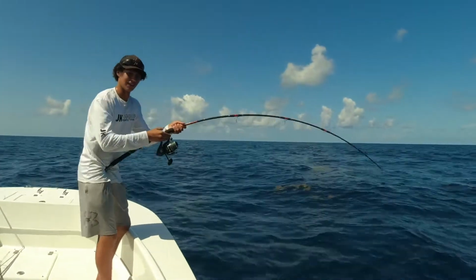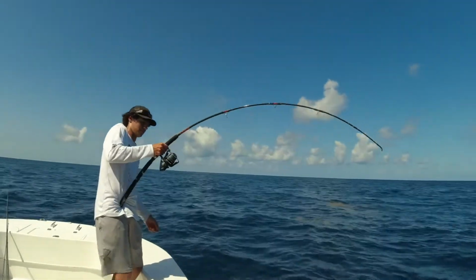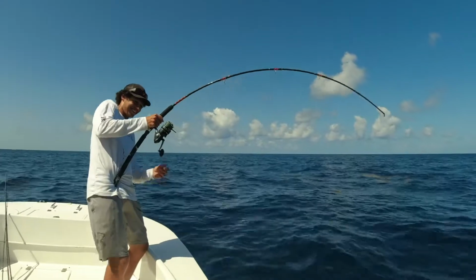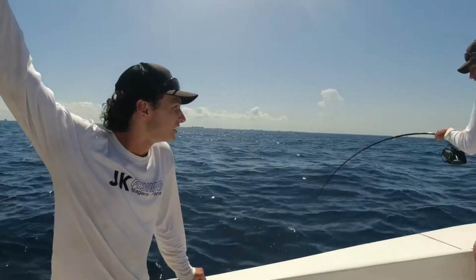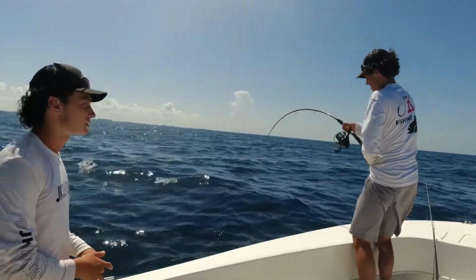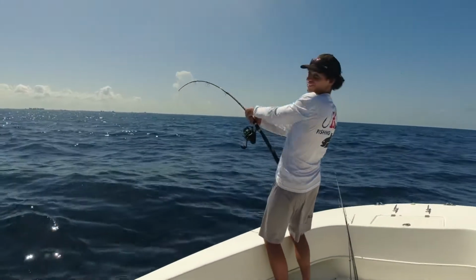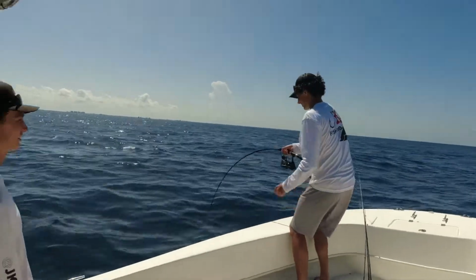You know what they say, the only thing that belongs under your arm is a purse. Always in the rod and the hip. How long is that? It's actually the same reel we use for surf fishing. So we like to keep the same reels and just switch out rods. Because you're not going to be using a surf reel or a surf rod on a boat. So this reel too. $100 reel. With the line, it's $100.